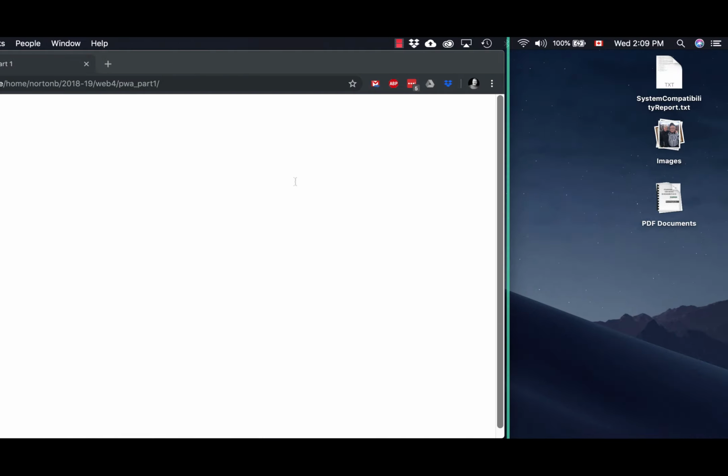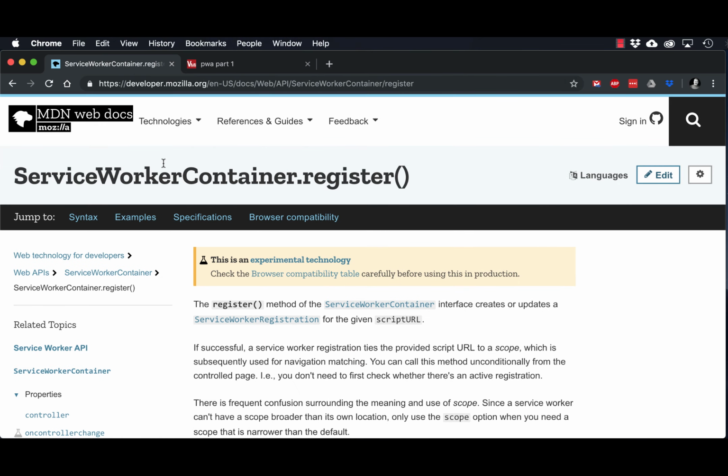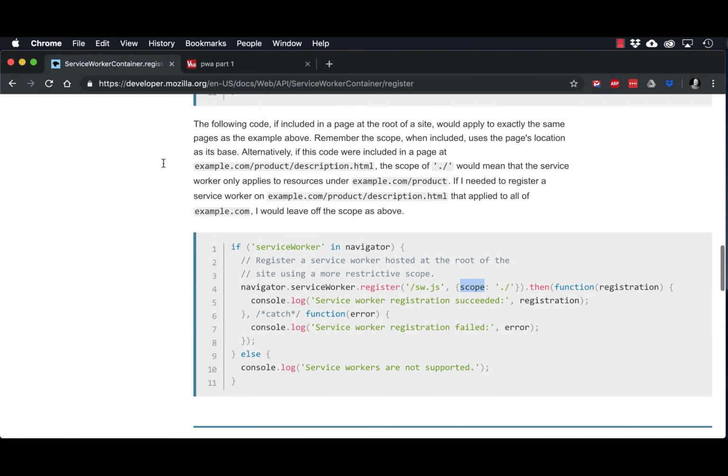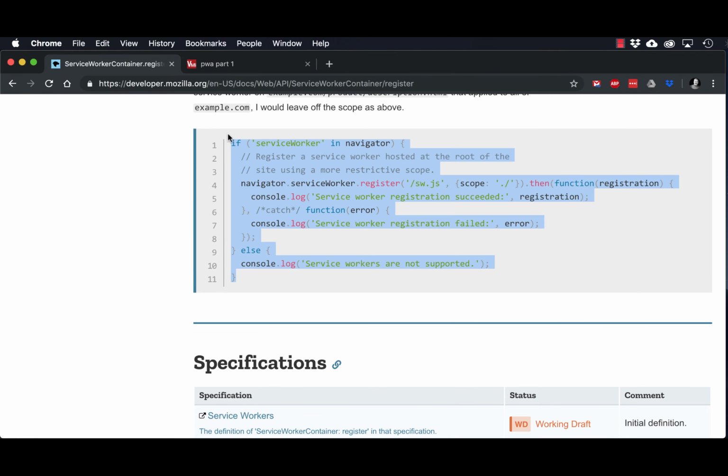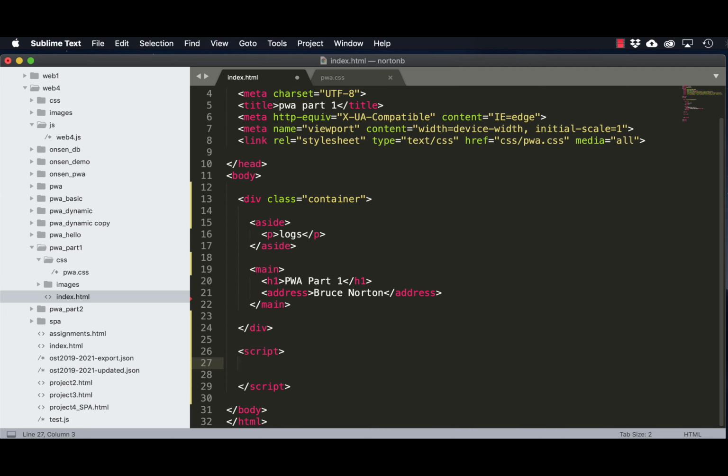So we'll start off by registering that service worker. I'm going to come over here to the Mozilla documentation on service workers, and I'm going to copy this code here that specifies a scope since my application resides in a subfolder. So I'm going to create a script tag right at the bottom just before the closing of my body tag.